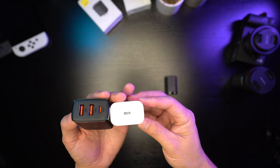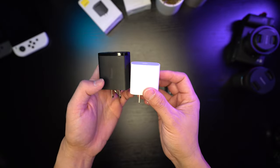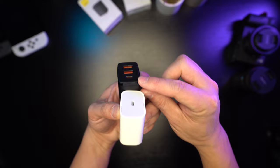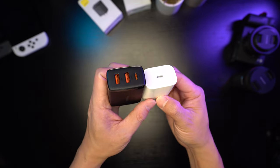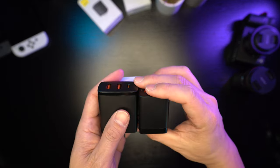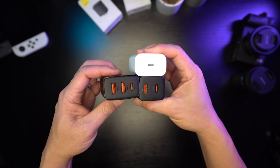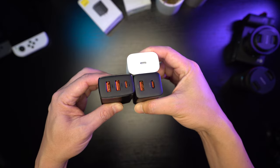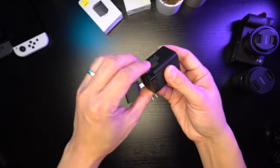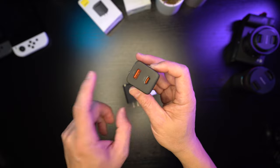It's slightly bigger than the Apple 20 watt charger, but it has extra USB-A ports. This two-port one is actually smaller than all of them — and notice there are no exposed prongs, so it's nice and foldable for throwing in your bag. And again, these two will charge your phone and iPad simultaneously at full power.